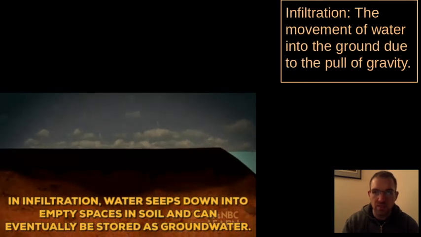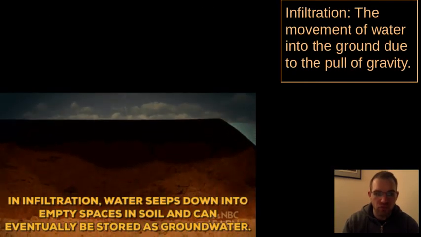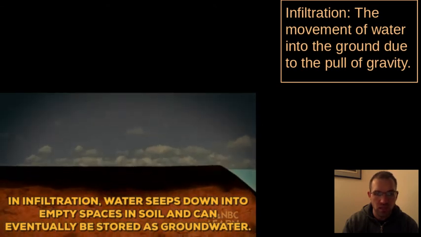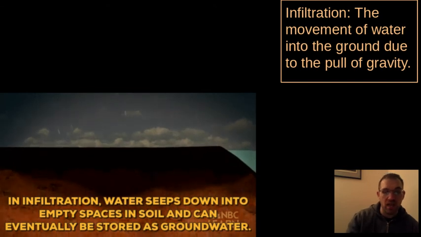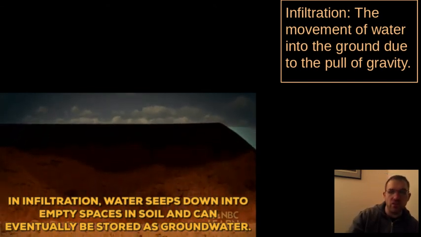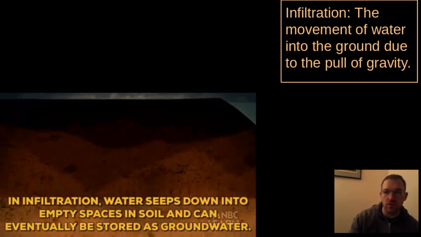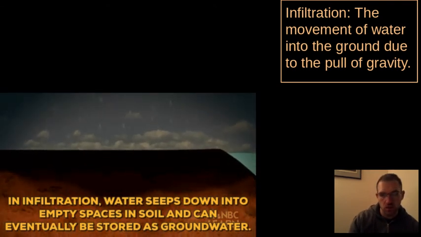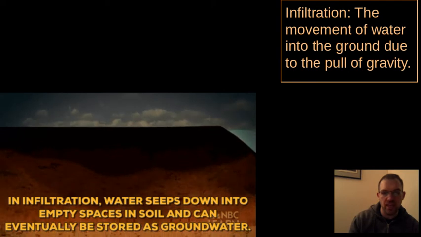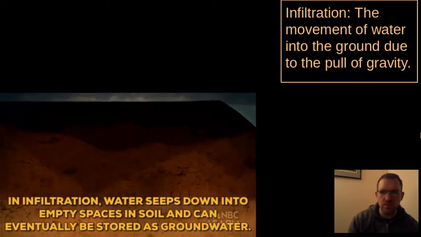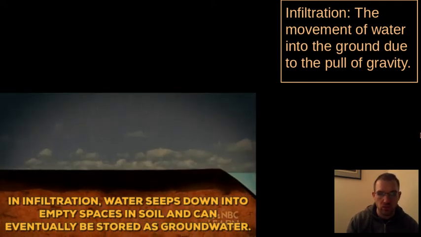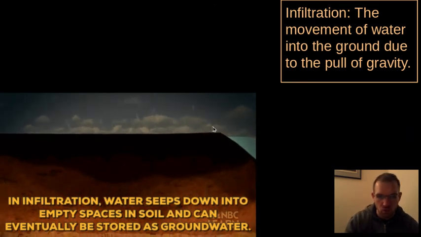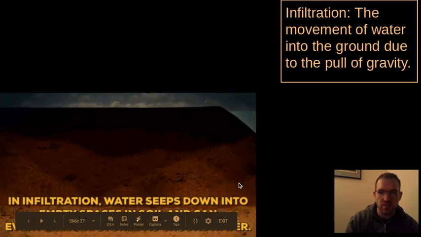So again, same definition here at the top. In infiltration, you can see at the bottom left, the water seeps down into the empty spaces, and now it's moving downward, right? And eventually, it's going to meet other groundwater that's underneath the ground, and it will just add to that storage of groundwater. But again, this happens very slowly. Water moves down inside the ground very slowly, which is why you're going to have this buildup on top of here as it will run off to the side, even as it's getting soaked into the ground.